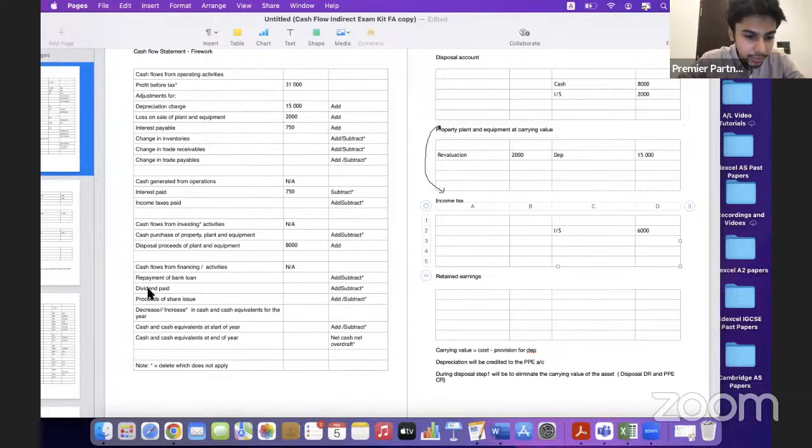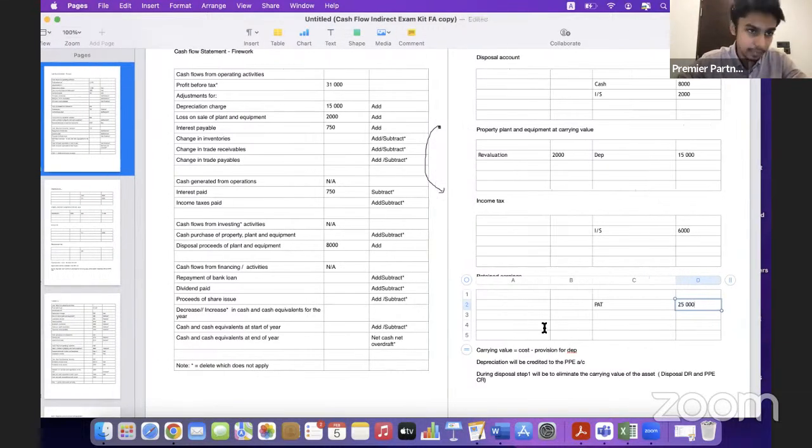But in our cash flow statement, there is a dividends paid, no? To find the dividends paid, we have to open the retained earning account, no? Because of that reason, I need my profit for the year or profit after tax. So guys, remember, normally profit after tax is found on the credit side of the retained earning account. Okay, so because of that reason only, I am marking this.